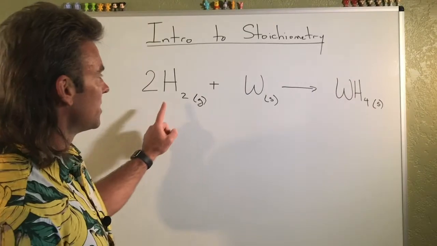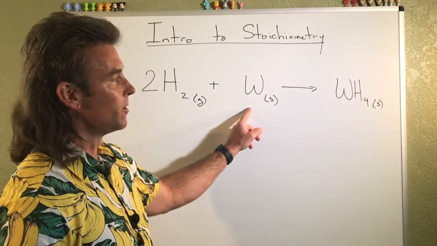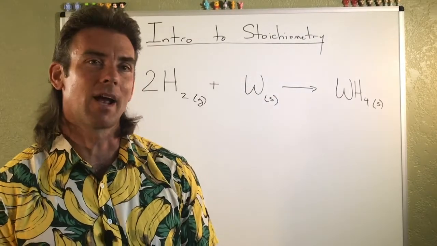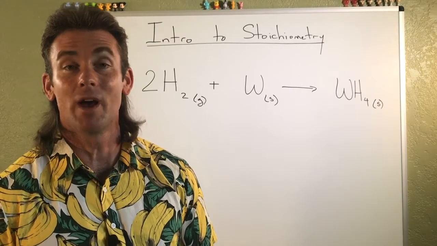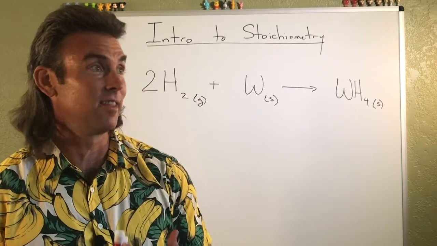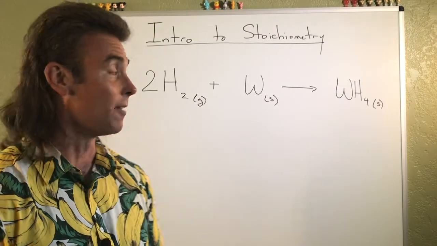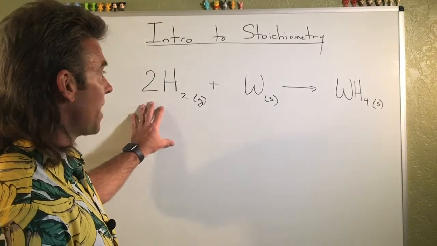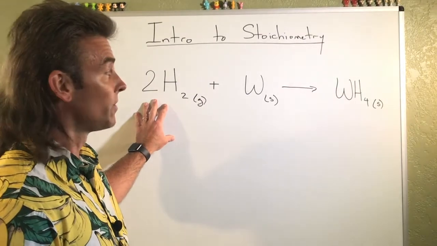In this particular one, you can see hydrogen gas reacting with tungsten, which is a W, to form this thing called tungsten hydride. We don't really care about this reaction, but I wanted to show you a couple of ins and outs of stoichiometry along the way before we become mindless calculating automatons dealing with moles and all that other crazy stuff. So one of the first things to notice is that I had to balance this reaction with a 2 for a coefficient in front of the hydrogen.